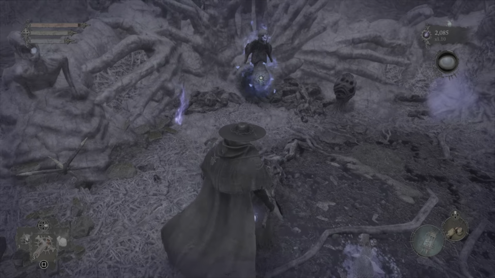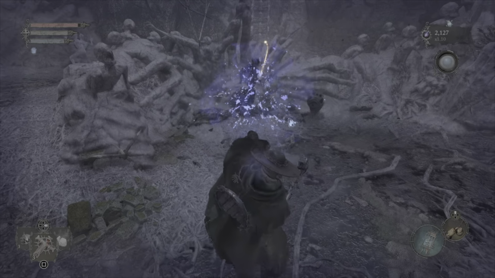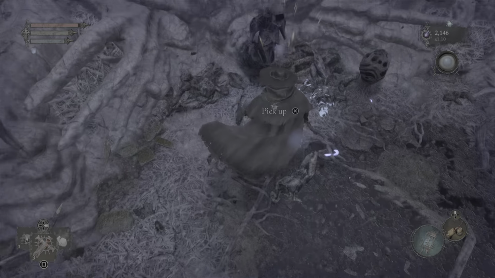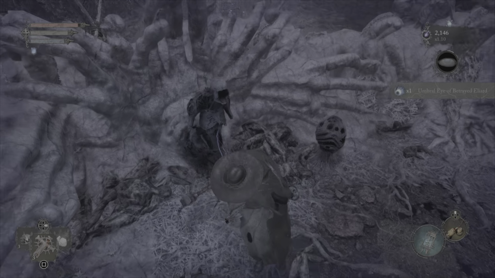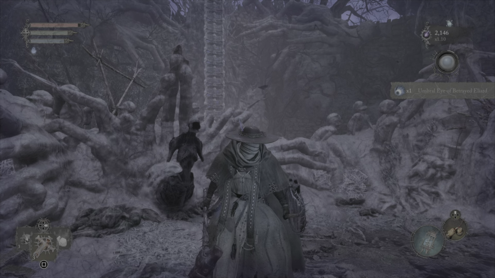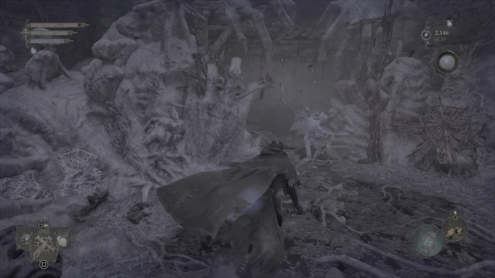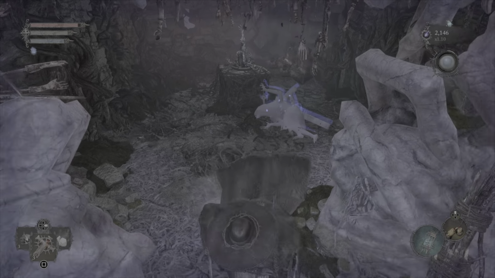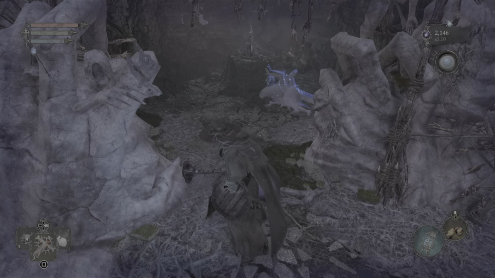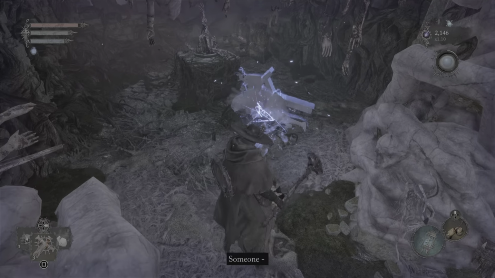Alright, from here we want to pick up this umbral item thing. Alright, we have an umbral eye. Now, that'll give us an extra soul flare charge, so we can charge more than once at this point in time. Kinda helpful. Alright, we need to get to the hub area to equip that too, so it's fine. Over here we have a stigma.